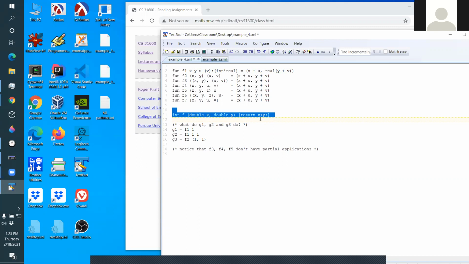Now I can do the demotion. I'm perfectly allowed to say I don't care about my decimal places; they can go away. I can do the downward cast. It's actually called a downward cast or a narrowing cast. We have a whole bunch of different words for this. The other one is called a promotion or an upward cast. Going from int to double is called a promotion or an upward cast. Going from double to int is called a downward cast or a narrowing cast.